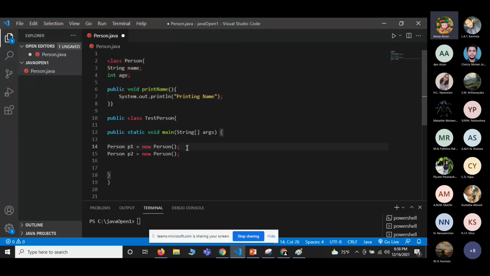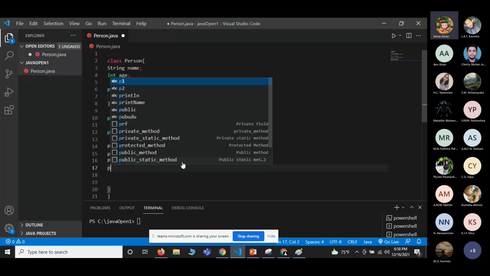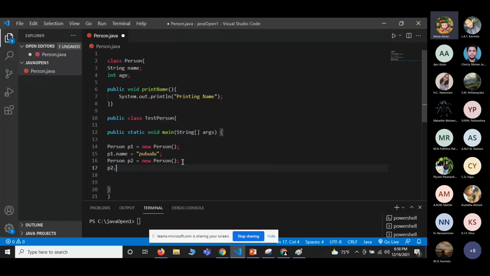If you want to put some value, we have to use P1 dot name, and Pubudu we can assign. For P2, dot name, and we can assign Kumar.